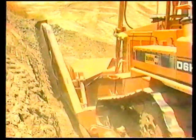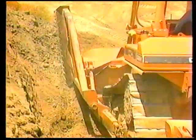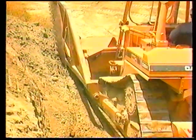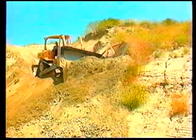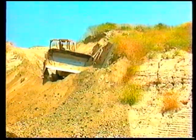When pioneering in rocky material, the operator should use the procedures similar to those previously discussed. However, the machine must be operated at a much slower pace, using first gear and very little throttle. Rock provides little or no traction for the track type of machines. Rock can also cause severe damage and injury to an operator if proper caution isn't used.